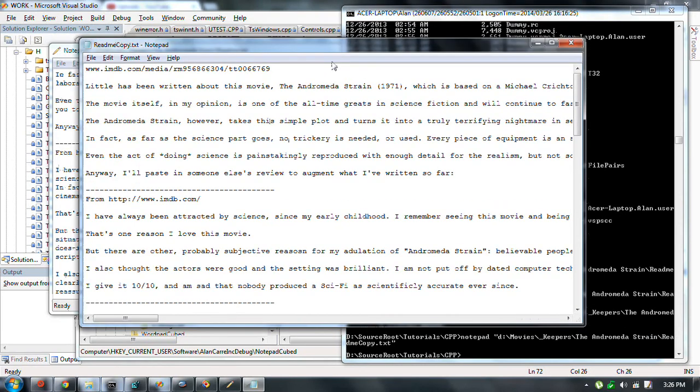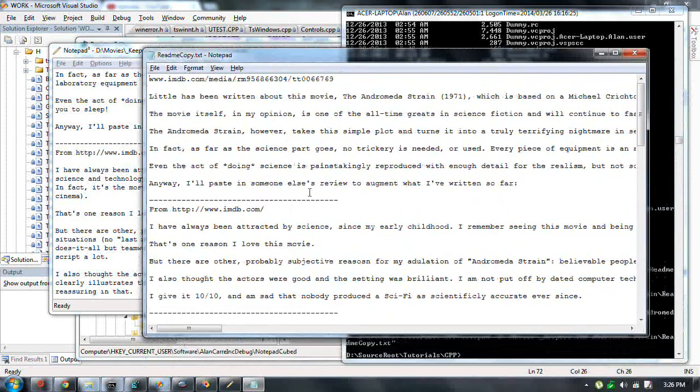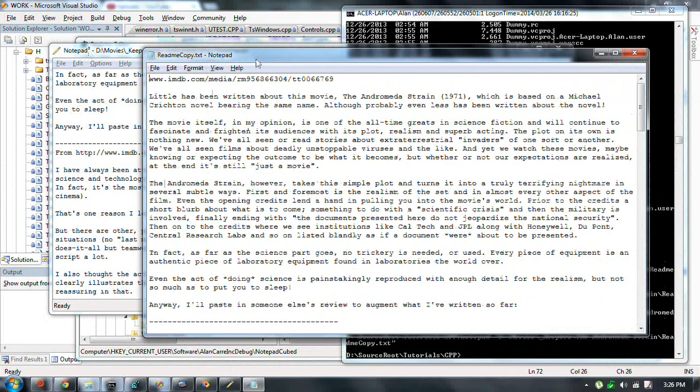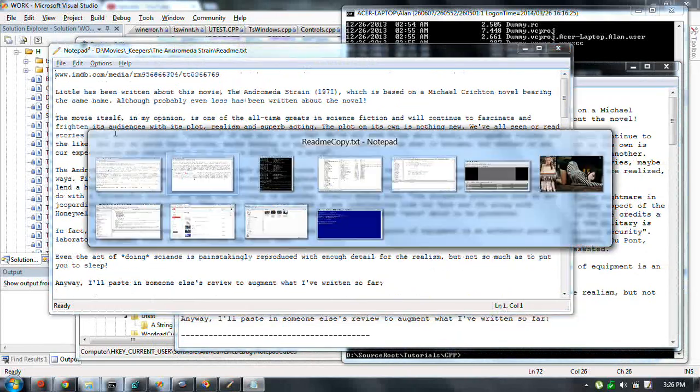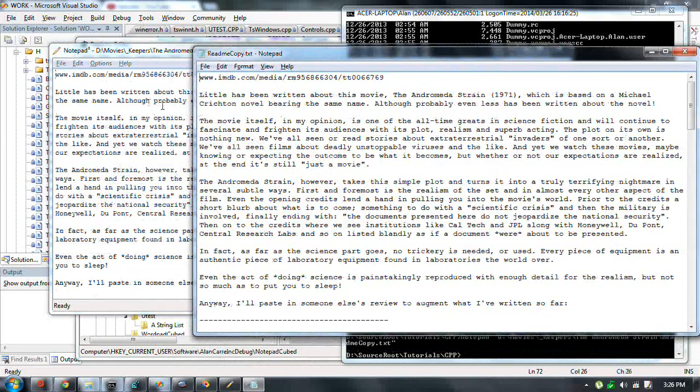Alright, now here's the same thing. So you can see that this one is word wrapped and this one's not. Now I can turn the word wrap on in both places. Should look almost the same. Now, when you're in Notepad here, let's say you make an edit of something, right?